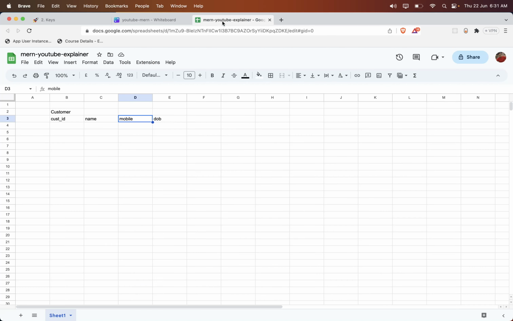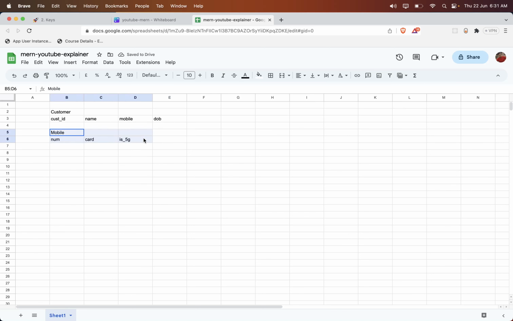Foreign key. Now see, we have the customer table, and we would have one more table, the mobile table, with number, card, and 5G. So this is my mobile.